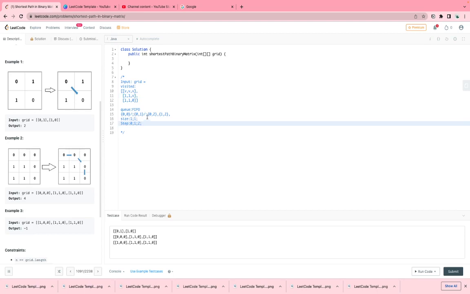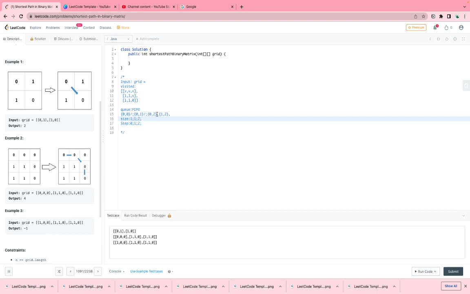In this current level, this is one step here, this is another step here. And then we will check whether the size of the queue is greater than 0. Yes, it's 2, right? It's greater than 0. So we get the size of the queue, which is 2.